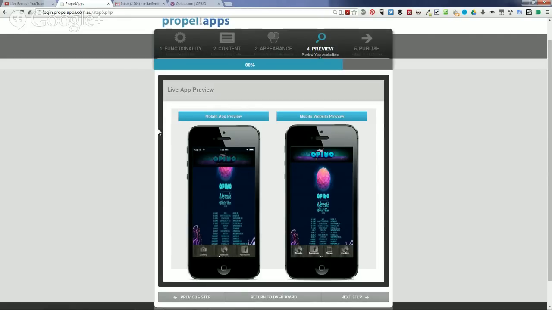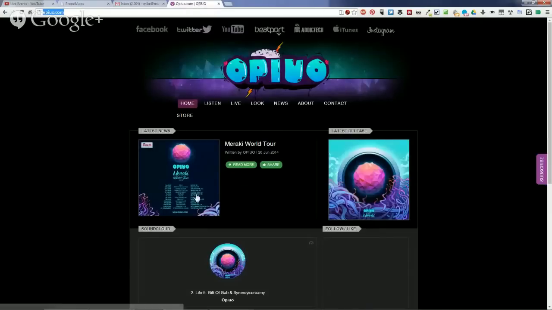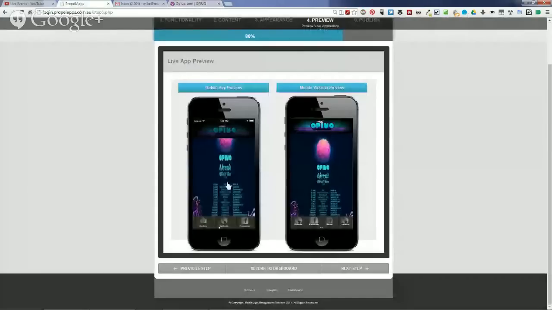So coming down to the mobile app preview, which is what we're most interested in today, what has the system done for us? So what legwork have we got to do basically is what I'm looking for here. So on the home screen, there's a header image, and the header image matches the header image from the website. So that's pretty helpful. I think I'm going to keep that feature. It's all in there for me. It's also chosen the background. You can see here the background is the world tour with some upcoming dates. That's looking all right too, but what I might like to do later on is resize that image just to get it more in proportion.